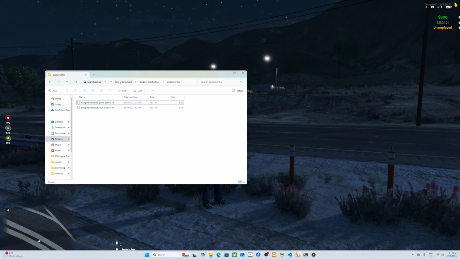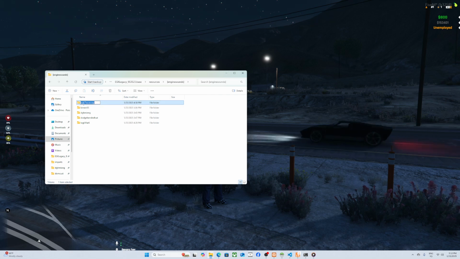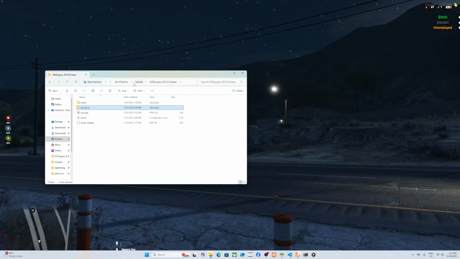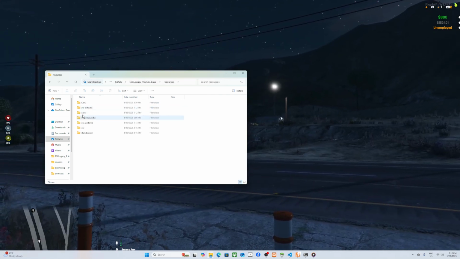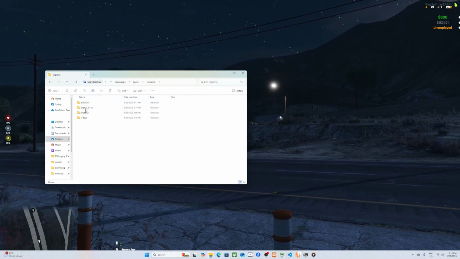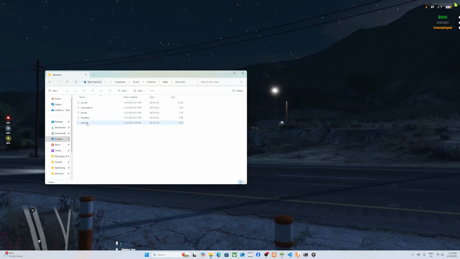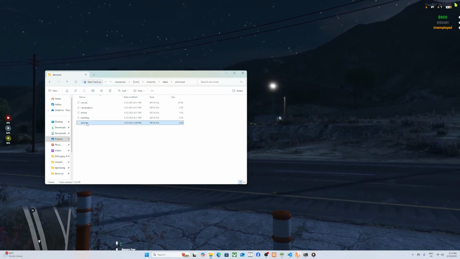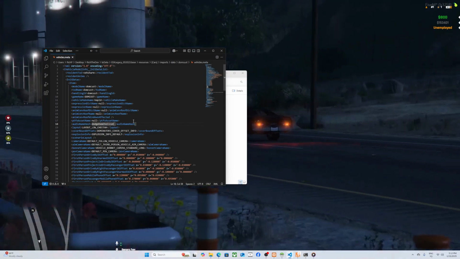Let's go ahead and put this back into sound. So we got this one. We're gonna do rename. Go ahead and copy. Let's do this. Cars, imports, data. Go to vehicles. Now we're gonna put it back.